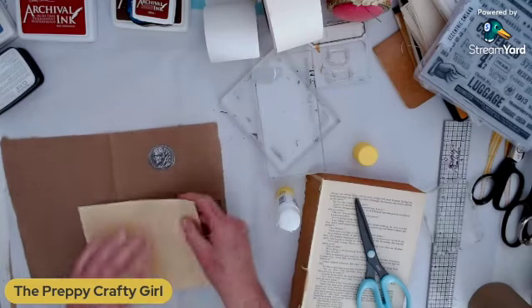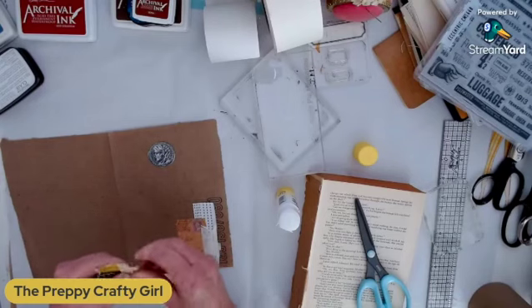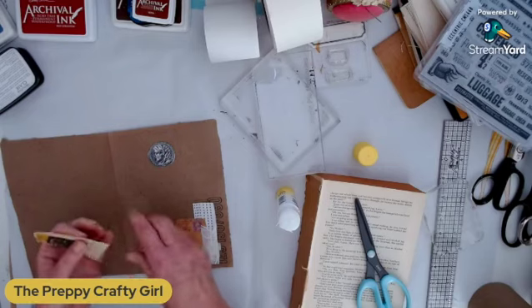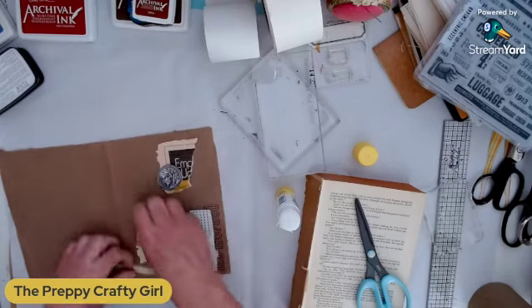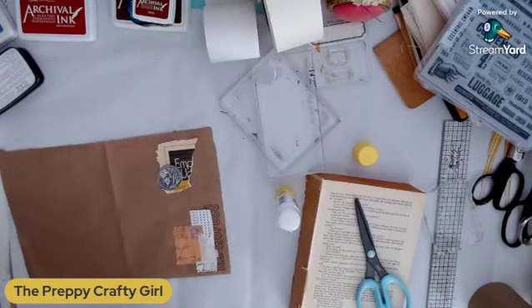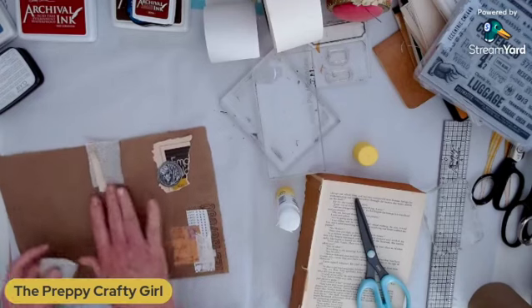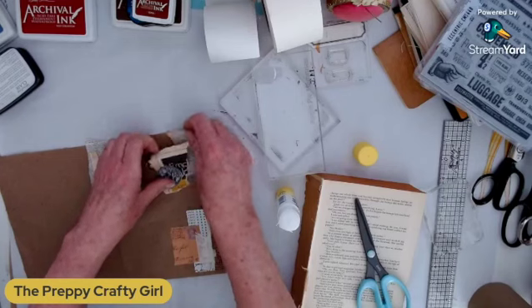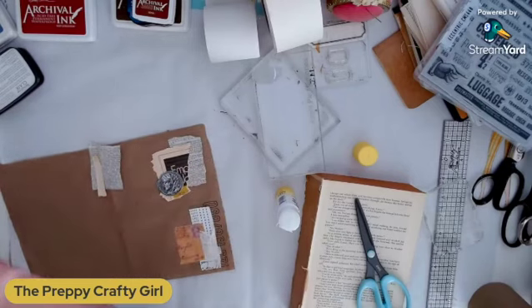This came out of the picture grain that I showed you from one of my hauls, so I'm going to use that because I like the color. It's very brittle because I think that image was probably from the 70s. I like the lettering in the back. I need something a little lighter in here. Oh, here's some dictionary paper. And I have some music paper too.